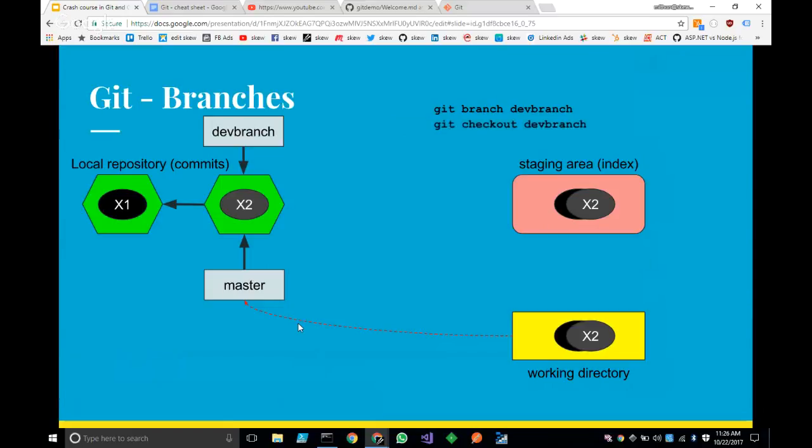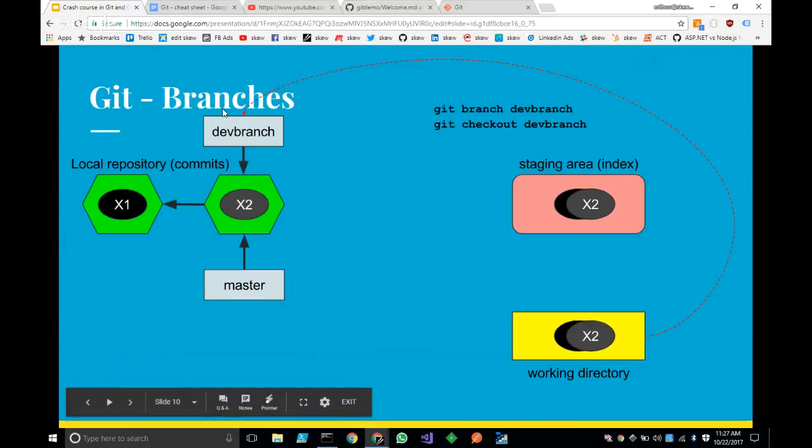Now we are running git checkout dev branch, which, notice that link between the working directory and master branch. When you're checking out, it essentially means now the connection is from the working directory to dev branch, not to master. You're switching to dev branch. So now you see the link is between working directory and dev branch.